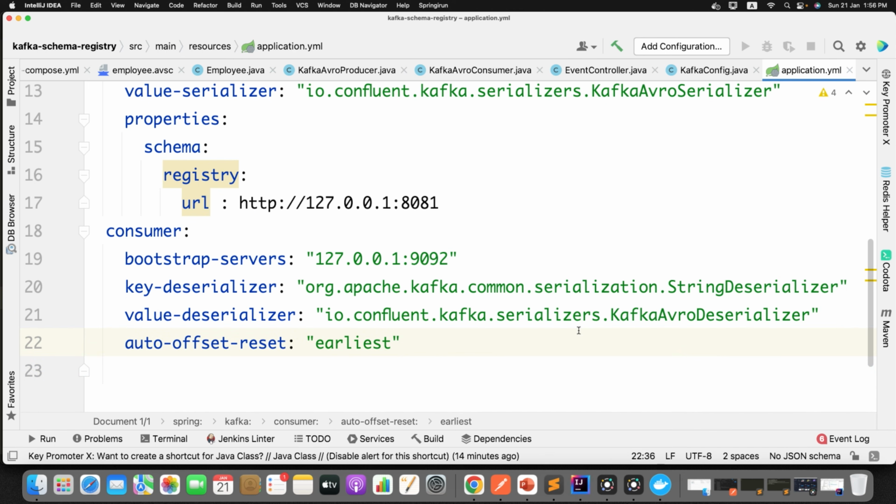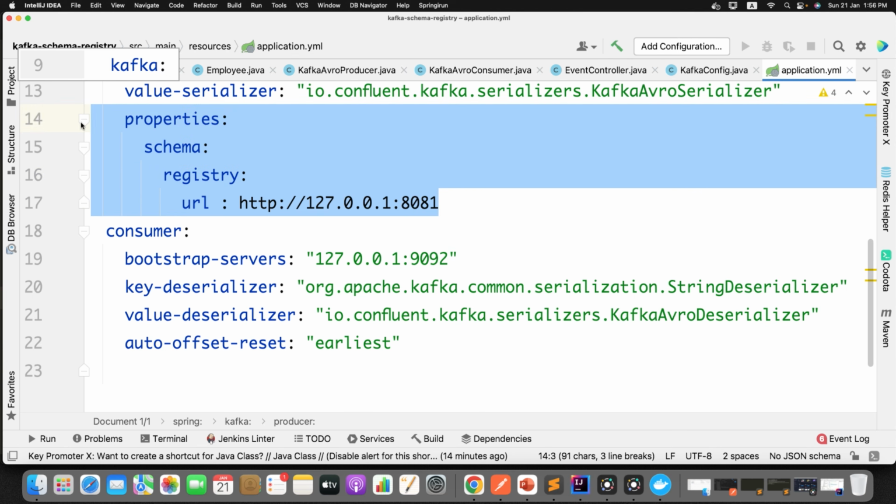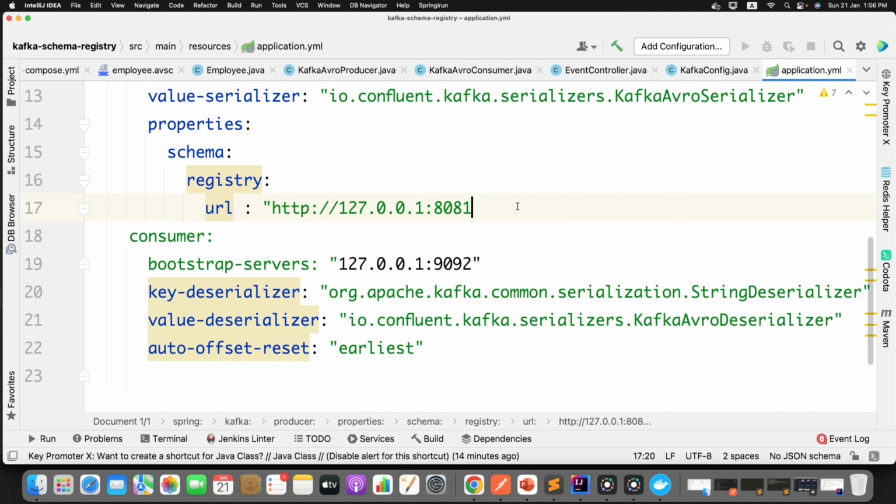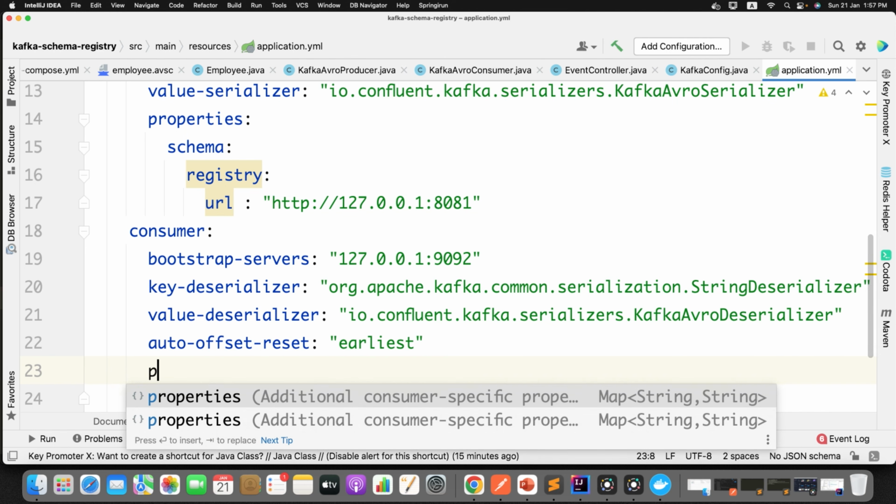So you need to give information about schema registry to both your consumer and producer. So we have given it here in the producer. Now same, let's give it in the consumer. It needs to be inside the code. So that's fine. I'll just define properties.